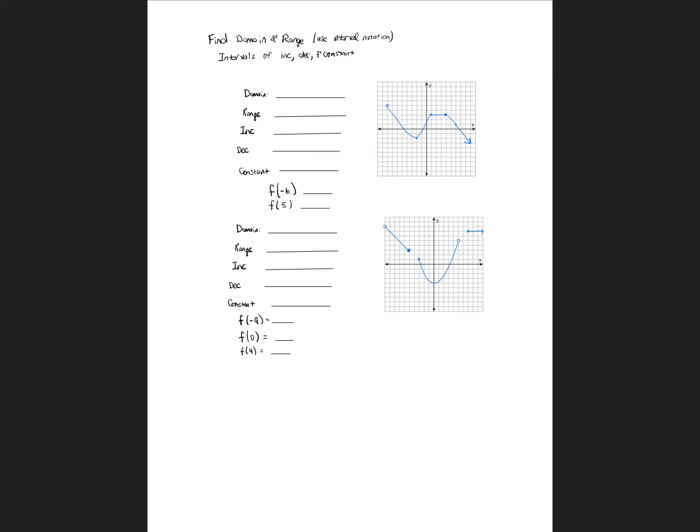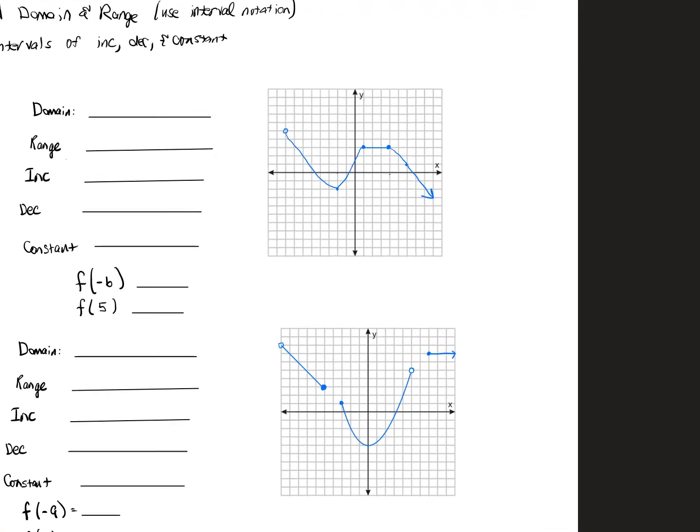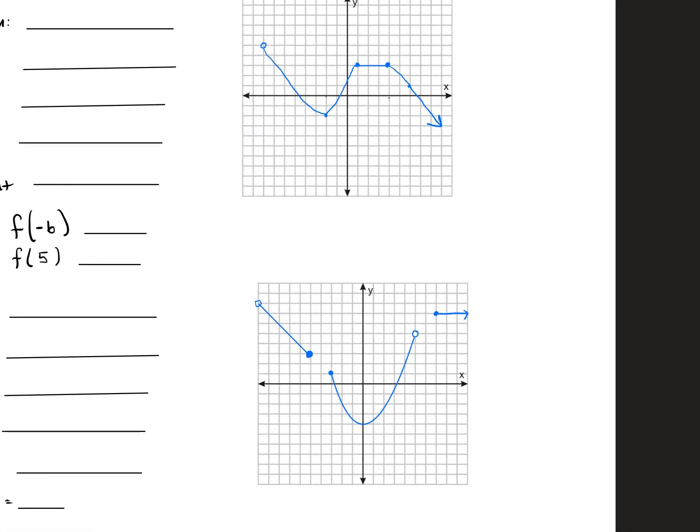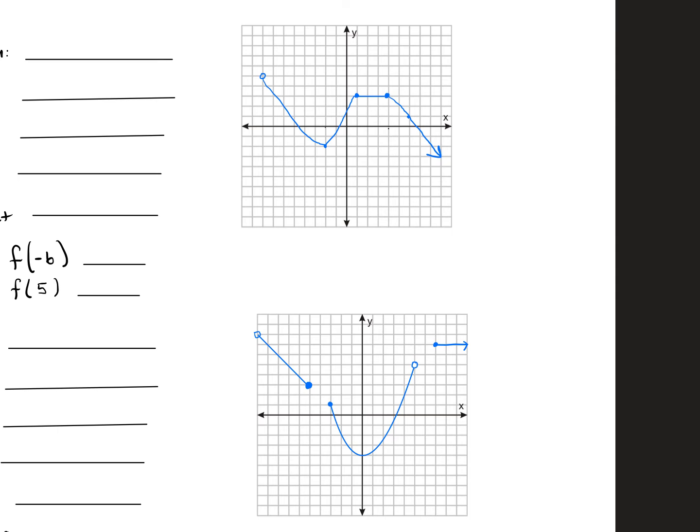All right, let's look at these two examples. Let's compare these two graphs for a second, and we'll do them both. What do you notice the differences are in the first one and the second one? One of them has a constant. Okay, what else do you notice? One of them is continuous, all together, and one of them has some breaks. The one that has the breaks is a little harder to read, and we'll talk about that in a second. But the one that has breaks means you're going to have gaps. You're going to have some areas where either x values and/or y values are not being used. I'll show you how to look at that.